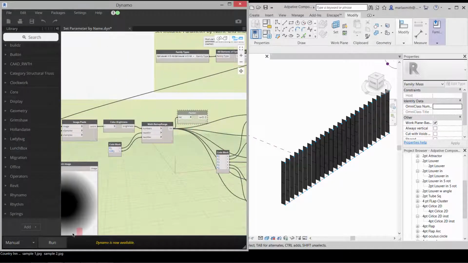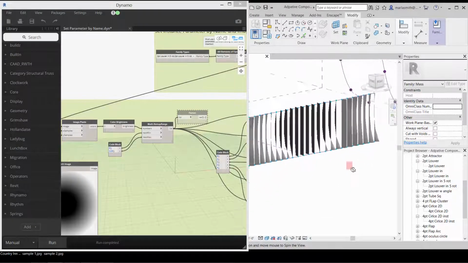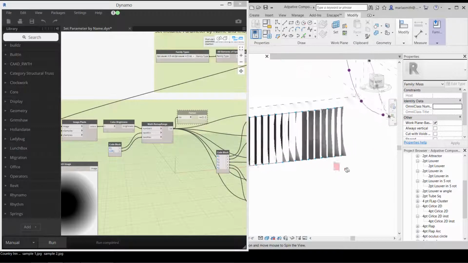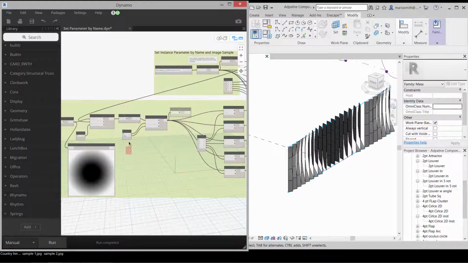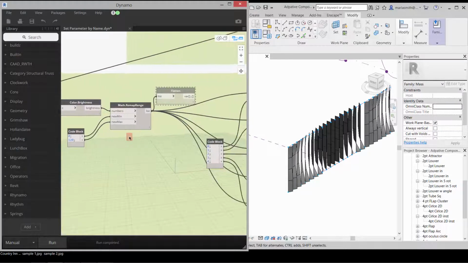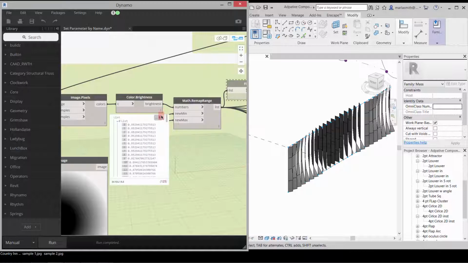And once we run this guy, you can see in the image, you're starting to see that circle coming through in the rotation. And if I take a look at what's happening, if we look at the brightness, the brightness is coming through, and if I pin that, you're going to get 5 lists of 25.